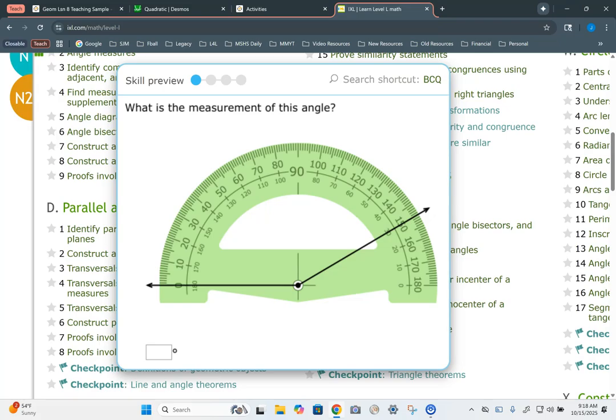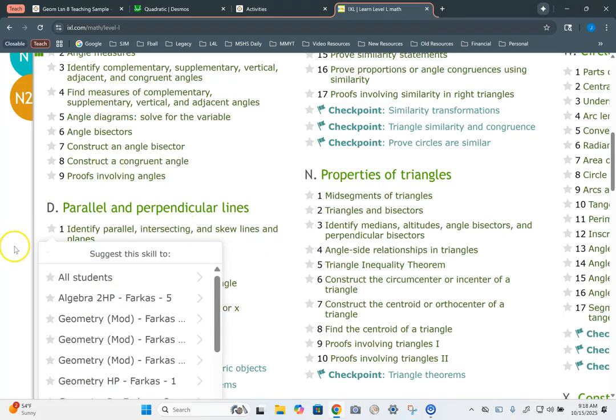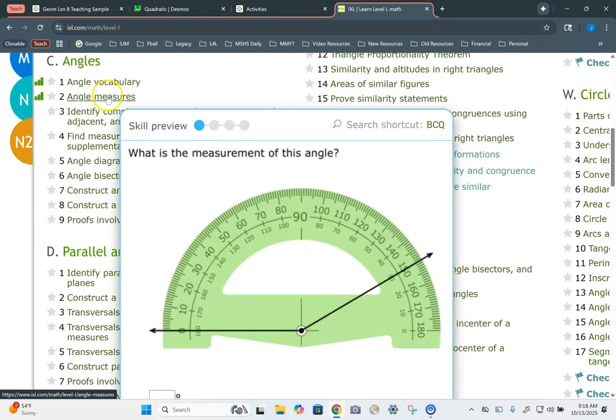Okay. So one type of question that you're going to see is this one. Very straightforward, very similar to what I just showed you. You can see one of the sides of your angle runs along the base or the zero line of the protractor. All right, let's try that again. One of the sides of your angle runs along the zero line of the baseline, and then it just comes out of here. And so you can see that this is acute or obtuse. Which one? Obtuse. So what's the degree measure on this one? 150 degree angle, right? Okay, so that's one type of question you're going to see.